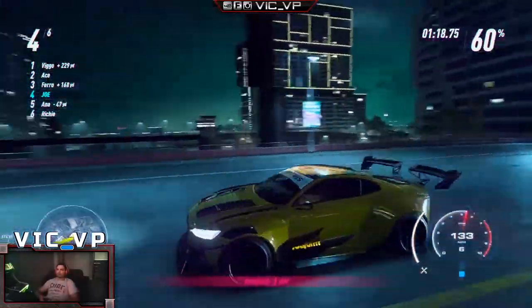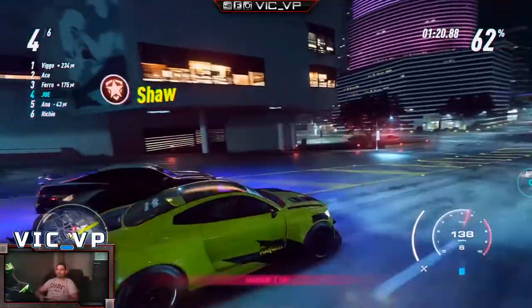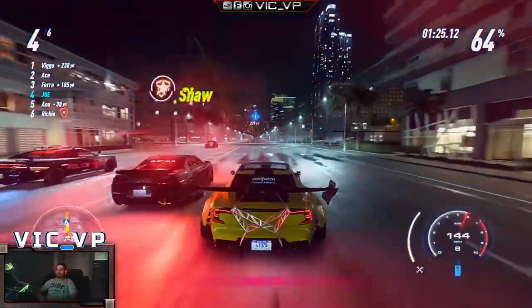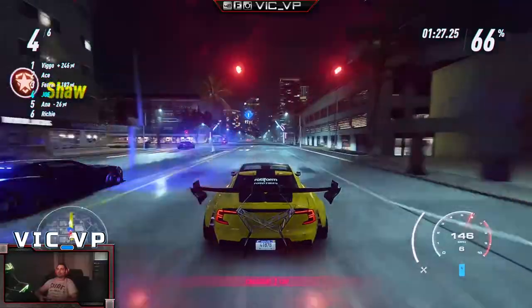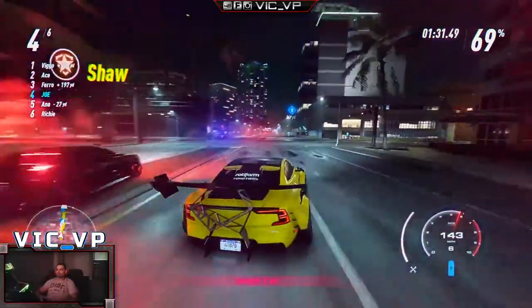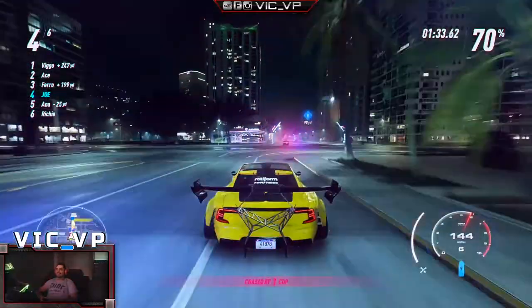I mean, yeah, look at that. I'm able to move the camera around. Smooth gameplay, and again, that's just what you get with current gen stuff. Should I hit this cop? I don't know if I should hit him.